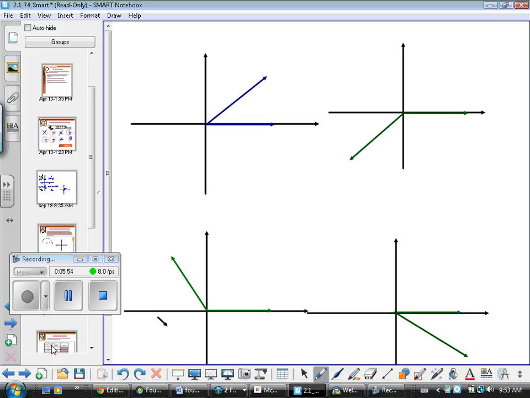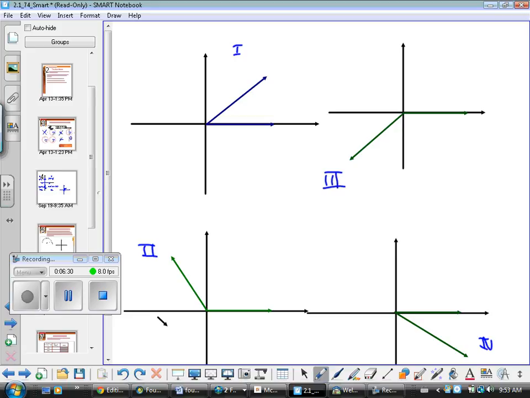What I have here is an angle drawn in quadrant 1, an angle in quadrant 3 over here, an angle in quadrant 2 here, and an angle in quadrant 4 here. We're going to see where the reference angle is. If you look on page 78, it tells you that the reference angle is the acute angle whose vertex is the origin and whose arms are the terminal arm of the angle and the x-axis. But not the positive x-axis like a standard position angle. It would really be the nearest x-axis.